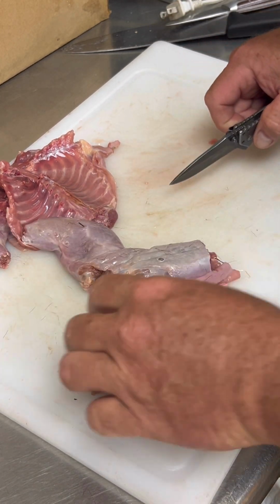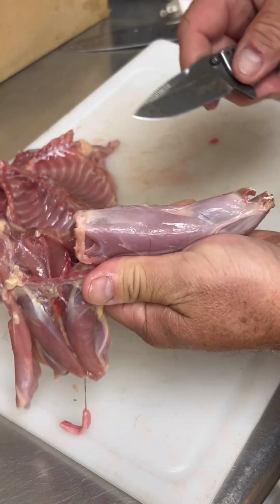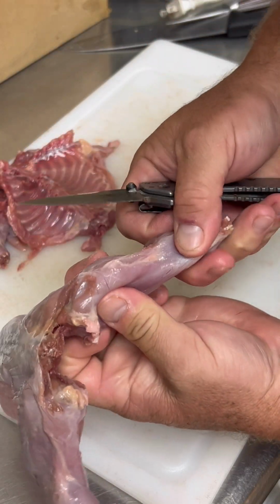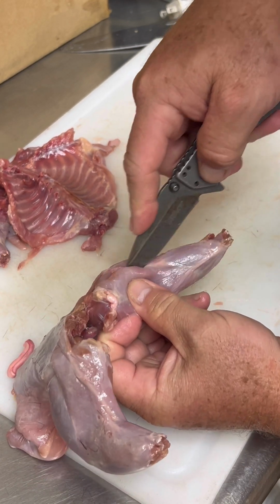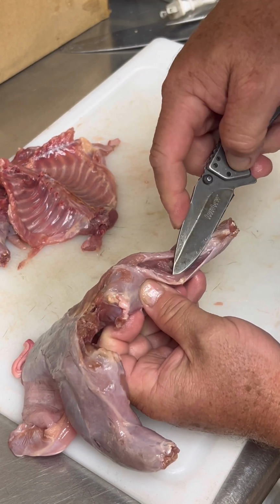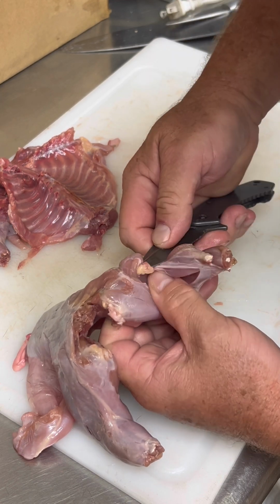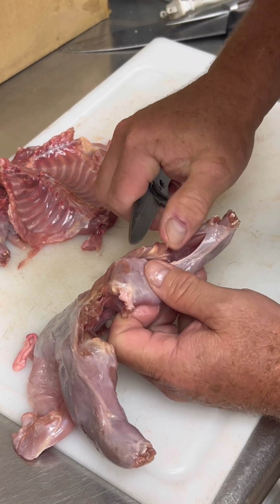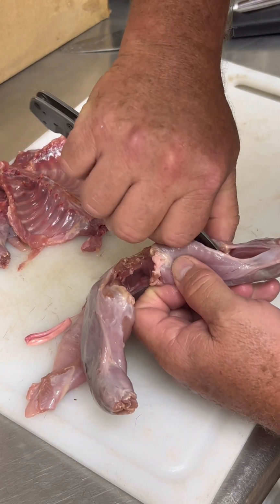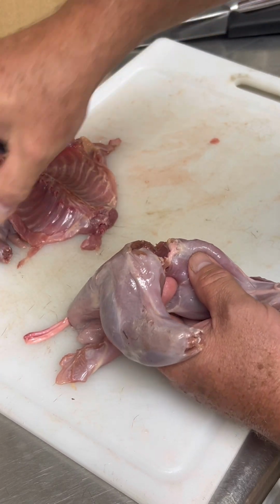So there's another little gland in this back leg, okay? And there's a little seam, and if you can see this little seam right there, and he showed me you just go in there with that, and that's that little kernel. You can get right in there. You see that little fatty kernel? That is the other gland on the very back of the back leg. And just run your knife in there and just pull that little kernel out.